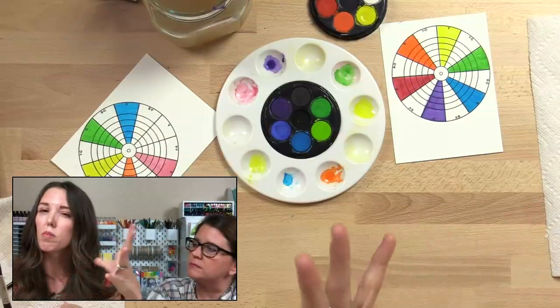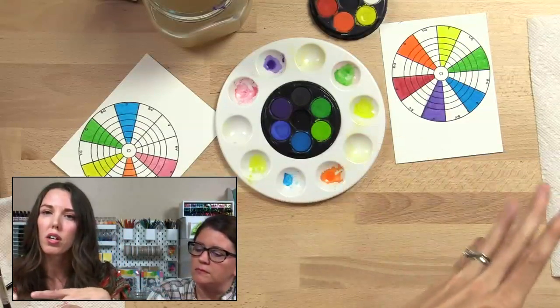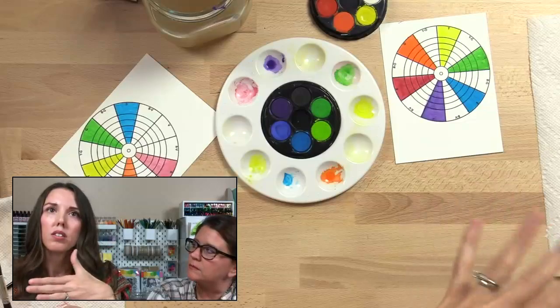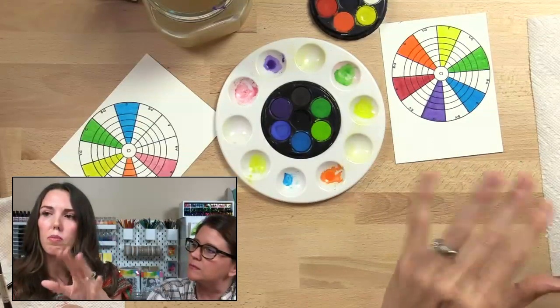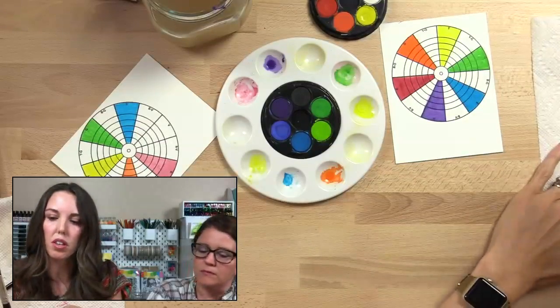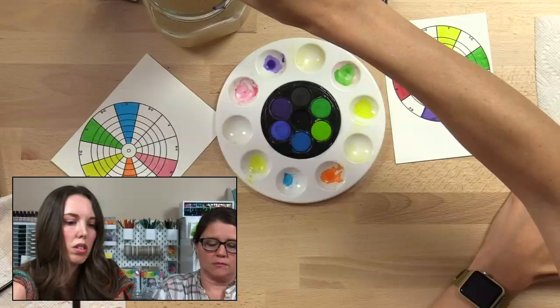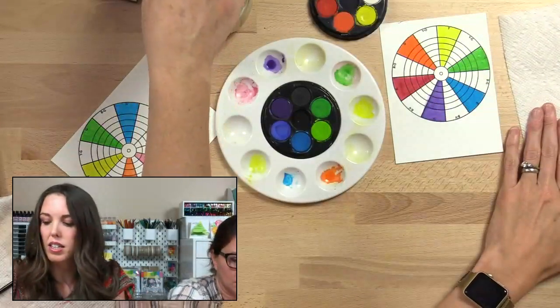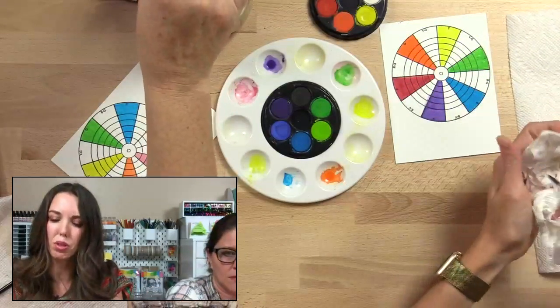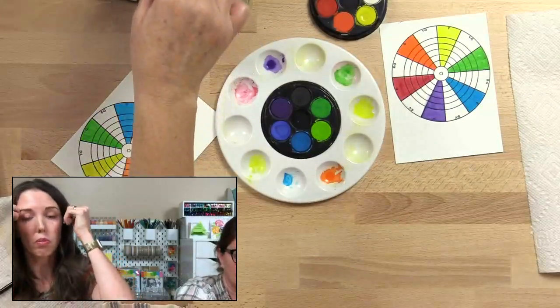But if you have a really big flower, maybe you don't want to color that with Tombow. It might be easier to use your watercolors for those. They'll definitely flow a lot better with watercolors. But I haven't had anything that was so warped I couldn't use it. I just don't use a lot of water with those Bristol papers.